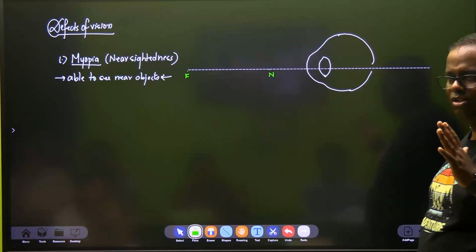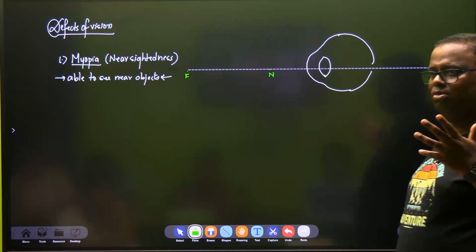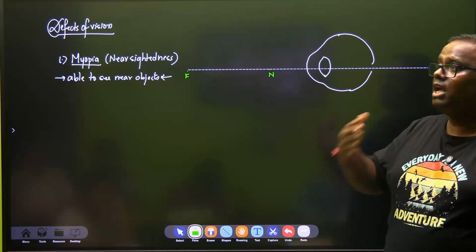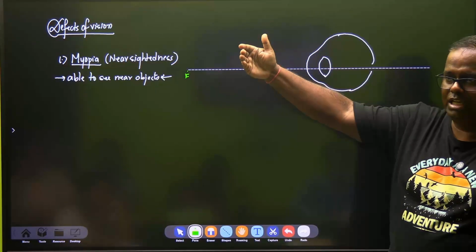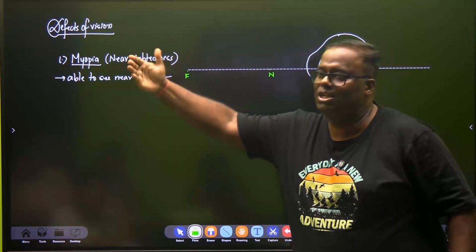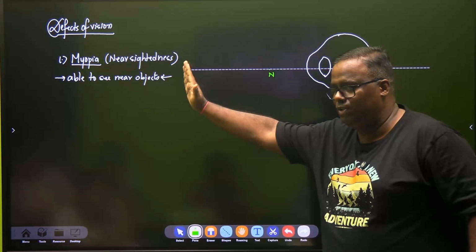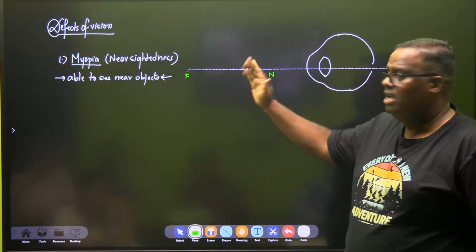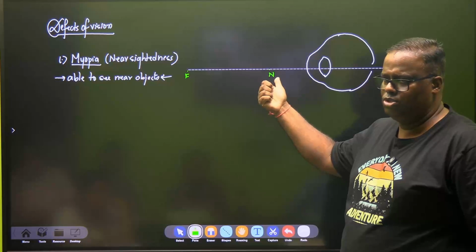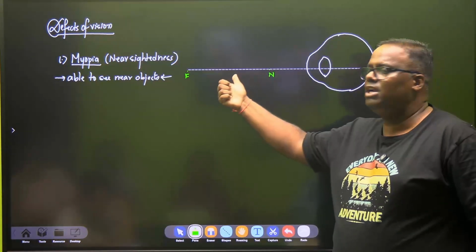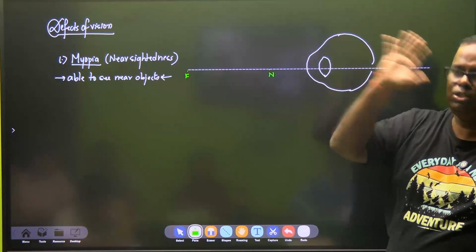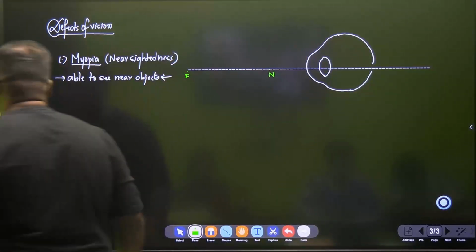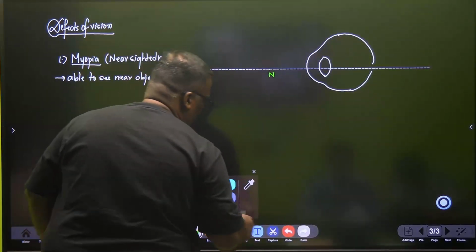Do you agree or not? That is the reason you are not. Why did I say it has shifted? What do I mean by shift? Sir, I can't see till infinity, but I can see up to 10 meters. That means what was infinity has now shifted somewhere to 10 meters. That is what you can see. You can see your near point. No issues about that. Beyond near point, up to a level you can see. Beyond that, you are not able to see. So what is your problem? You are actually either born with an eye which has more curvature.